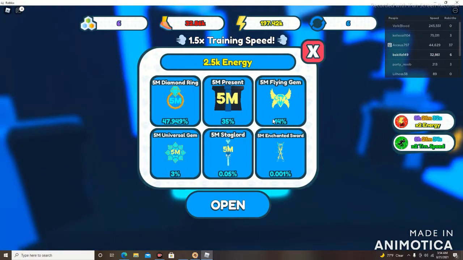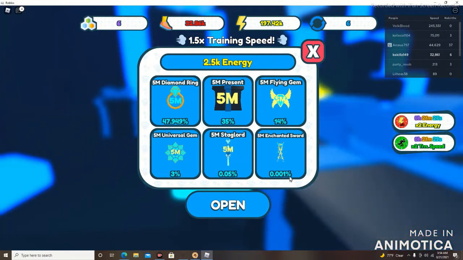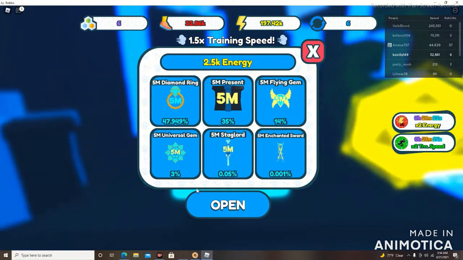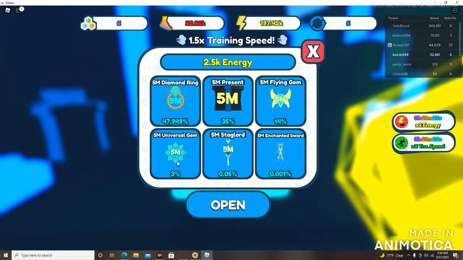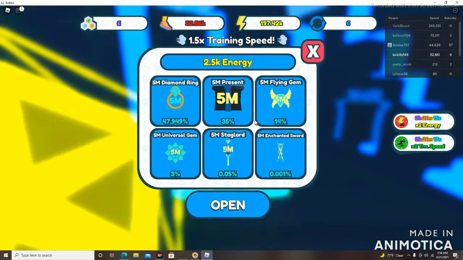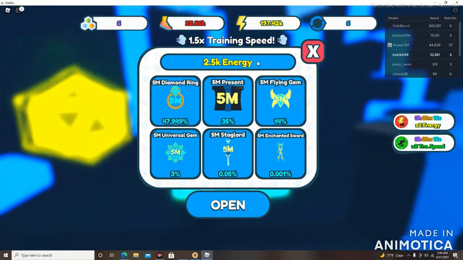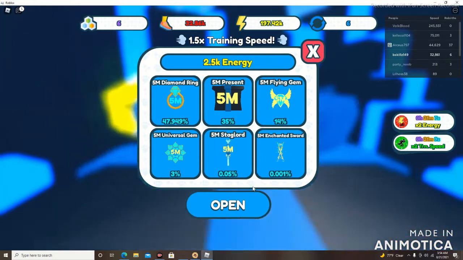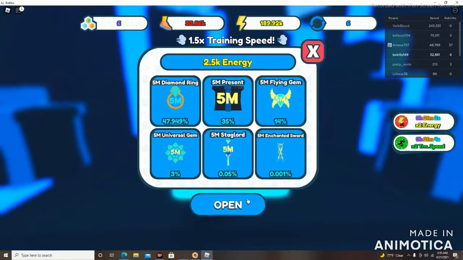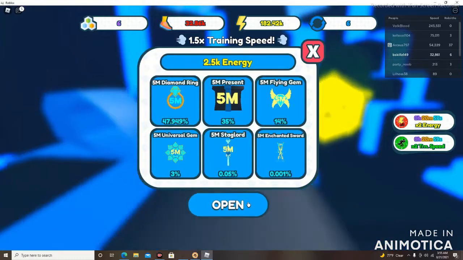So taking a look at the pets in here, you do have one at a 0.001% chance, which is extremely awesome. I haven't yet gotten this one. The best one I got was the 5 mil universal gem, which is a legendary. Now in order for me to open this, it requires energy. So at the top it'll show you how much the egg costs. It's 2.5k energy, so we could just instantly open this all day. Just keep clicking and opening. Come on, come on. Let's see if we can get that enchanted sword.